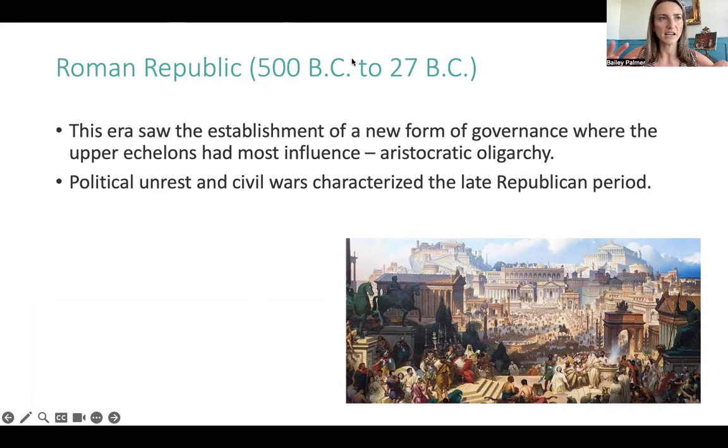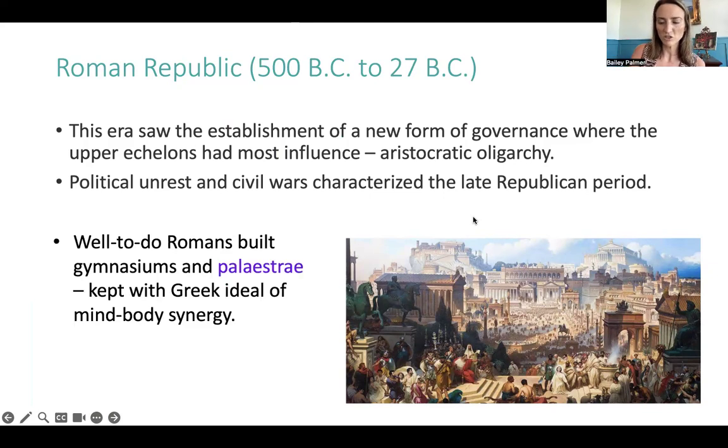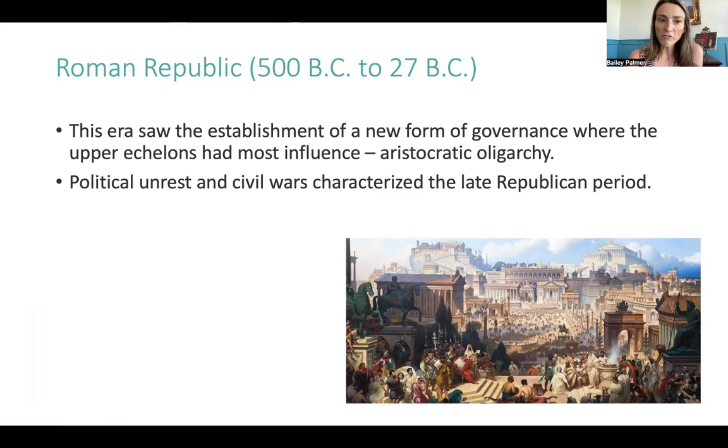So again, a lot of these time frames do occur at the same time, or these timelines can at the same time, but now we're just moving to a different part of the country. And so what we want to talk about here is the establishment of a new government.